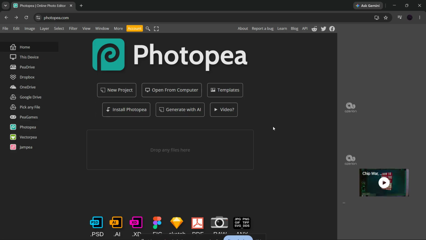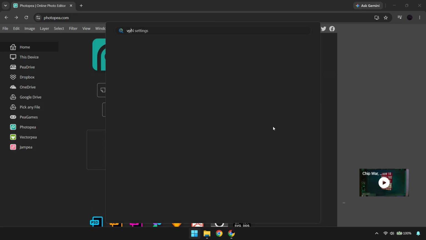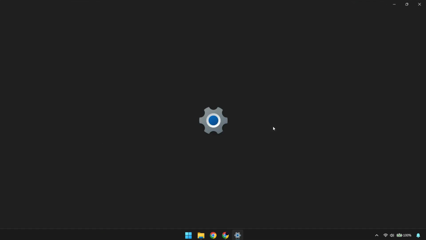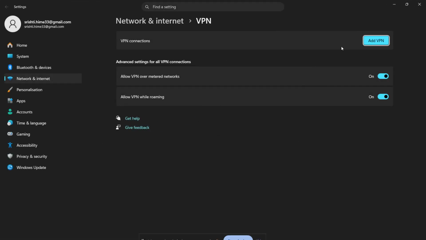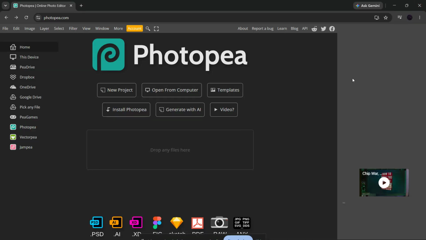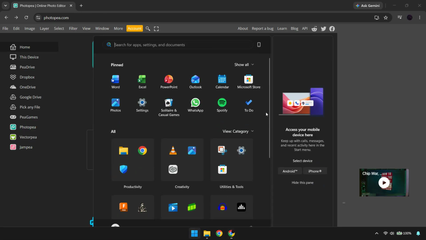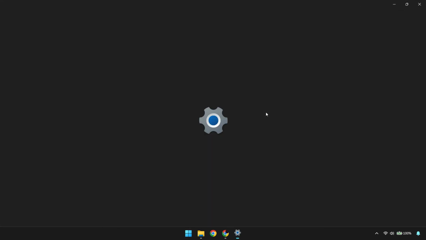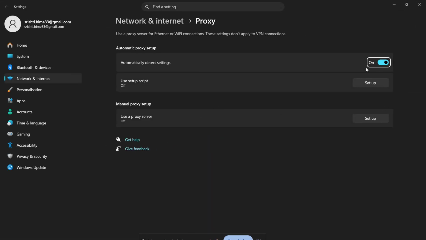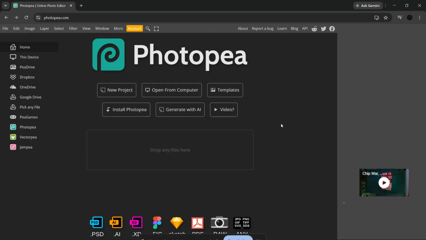The next step is to disable your VPN or proxy. If you are connected to a VPN, disconnect it temporarily and reload Photopea. If your browser or computer is using a proxy, open the network settings and turn that proxy off for testing. Photopea, Google Drive, Dropbox, OneDrive, and other connected services may block or flag shared, unusual, or suspicious IP addresses. This is especially common with some public VPN servers. After disabling the VPN or proxy, completely refresh the page and try opening, saving, or deleting the file again.